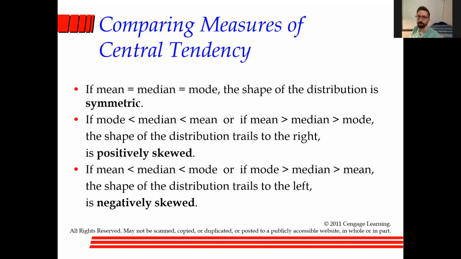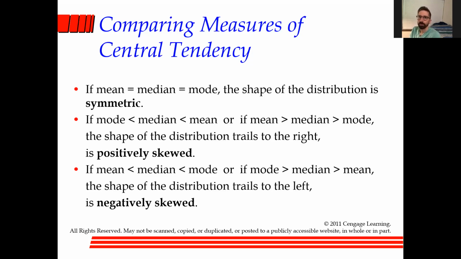Why do they call it negative? Because it's pulling the mean in the negative direction towards zero. The way that shape looks is that the hill of the distribution is towards the right, but the tail is moving towards the left. That's called negatively skewed. Other words they use for this, by the way: positively skewed is also called right skewed, which means the tail is moving to the right. And negatively skewed is also called left skewed because the tail is moving to the left. But people tend to get those backwards.